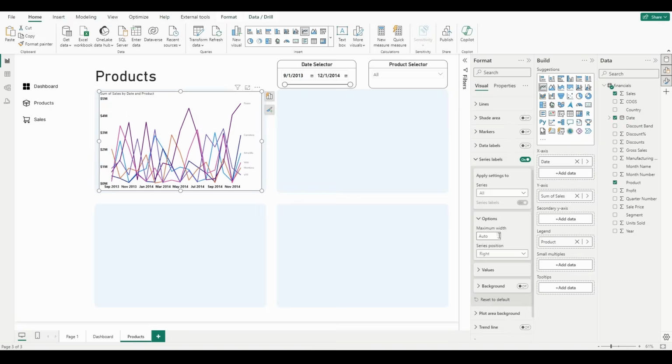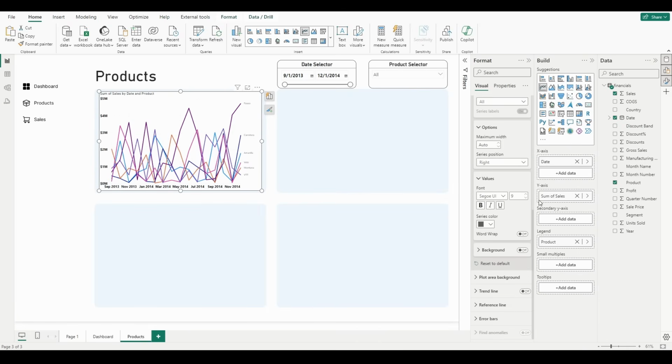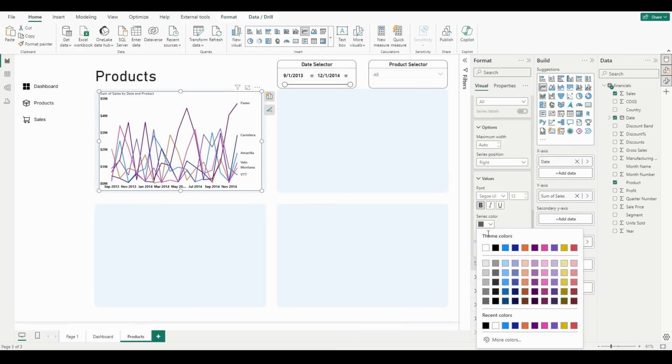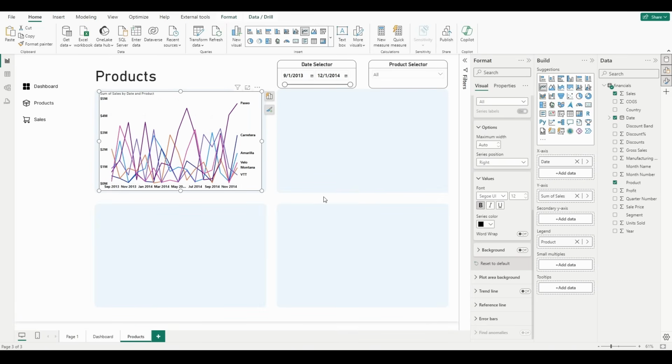So let's do that, and then we'll increase the font size to make it a little bit easier to read. We'll make it bold, change the color to black. So I think that does a better job of enabling you to see how the products or categories are performing just by quickly glancing at the visual.